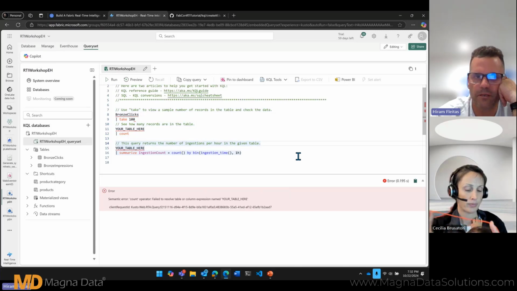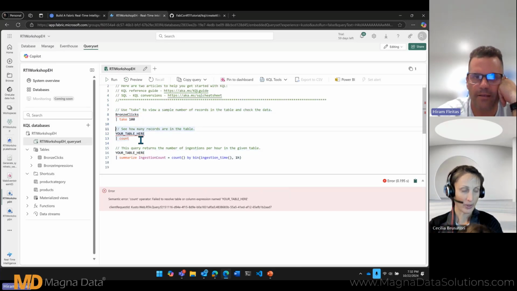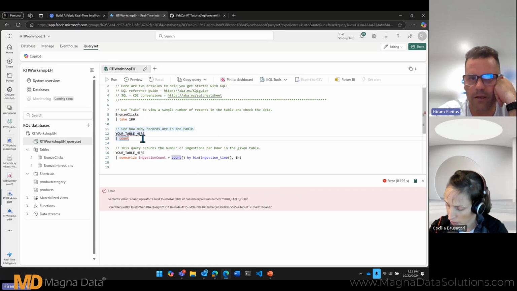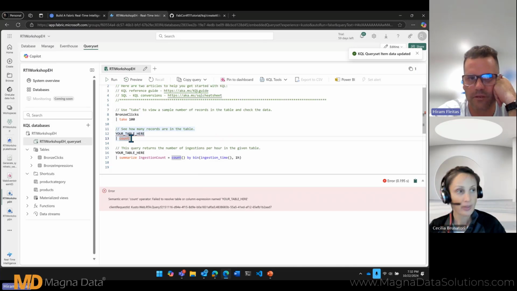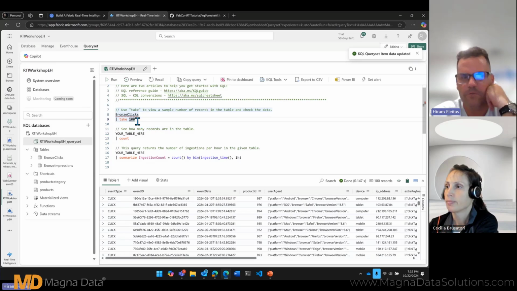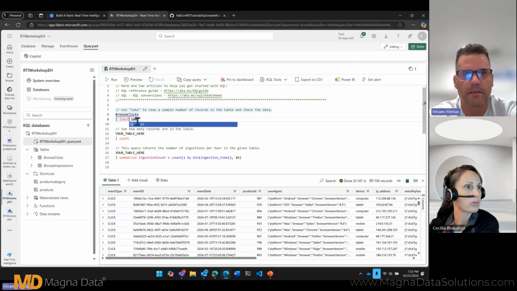So don't be worried that you have to highlight them and then hit run. It knows automatically to highlight where your cursor is sitting. In this case, it's right there after the letter T. So anyways, if I do a take 100 or take or limit, limit, also sample. These are very common.